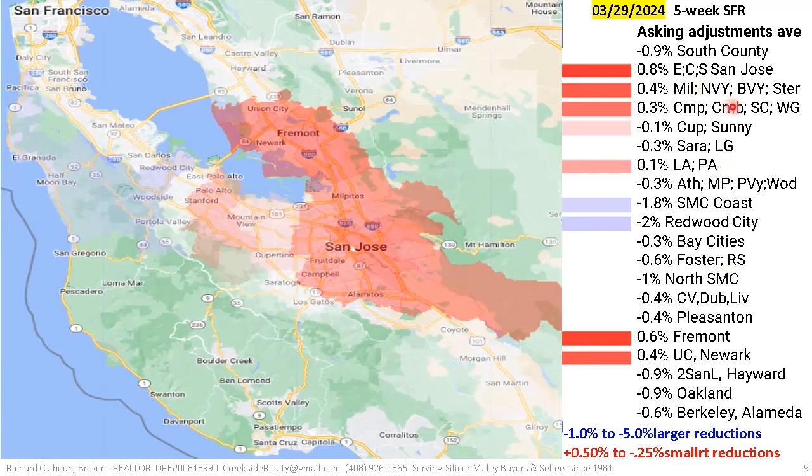You look at the sellers that are reducing their price and you look at the sellers that are increasing their price, and yes, sellers increase their price. Usually it's not while the house is on the market, but they increase it, then a day or two later they report the sale so that the sale price is closer in line with the list price. But you see a good part of Santa Clara County is above their original ask price. So they come on the market at $1 million, they raise it to 1.1 million because they got an offer at 1.2. The areas that are seeing a decrease are San Mateo County Coast and Redwood City.